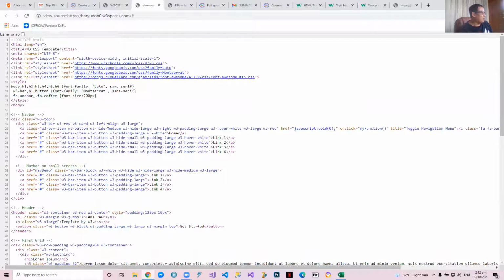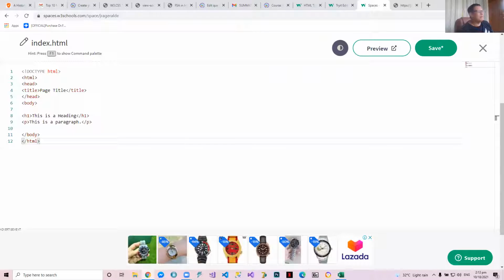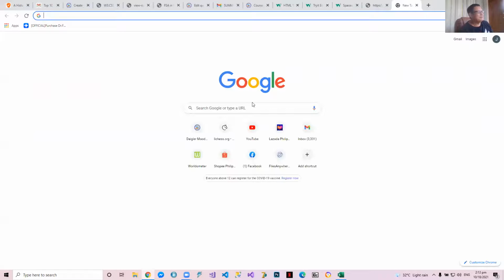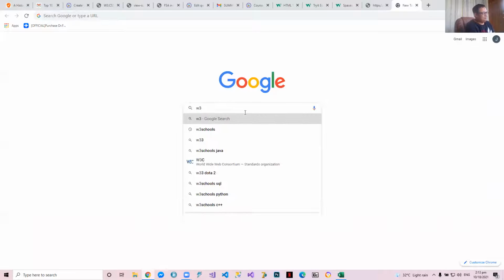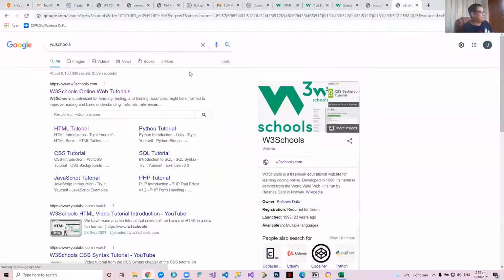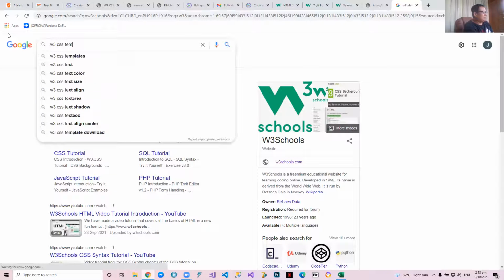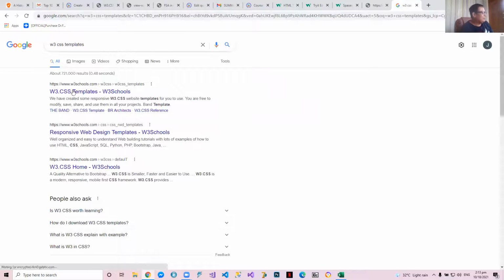So this is a template from W3 CSS templates. You can surely search that from W3 Schools.